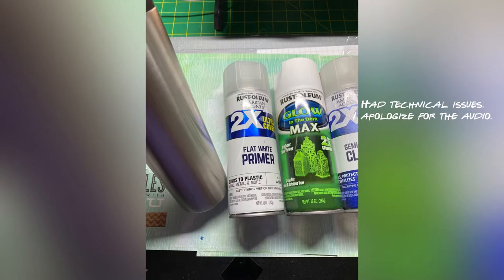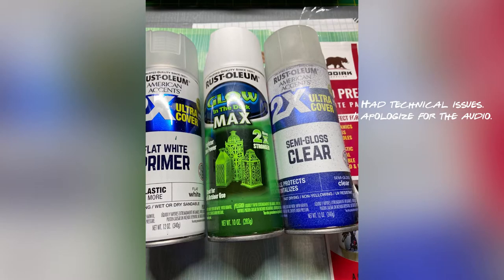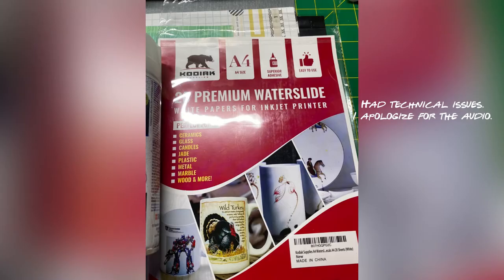I am working on a 20 ounce tumbler from Hogs, flat white primer, glow in the dark max, and semi-gloss clear. White paper water slide, purchased on Amazon. You may also use a clear water slide.